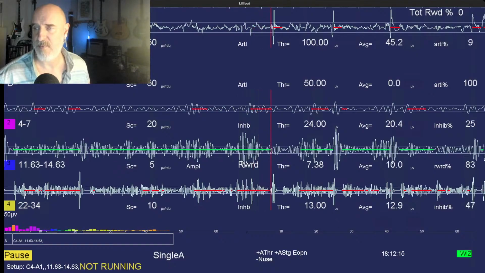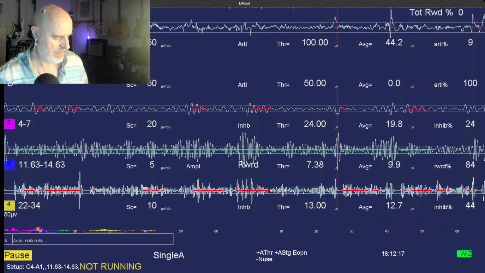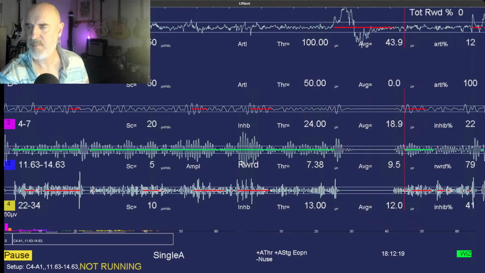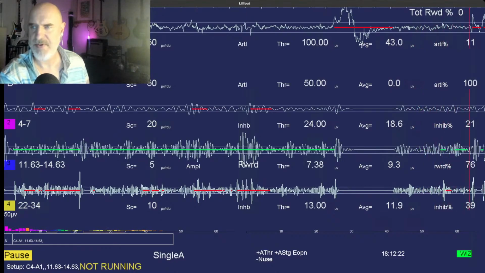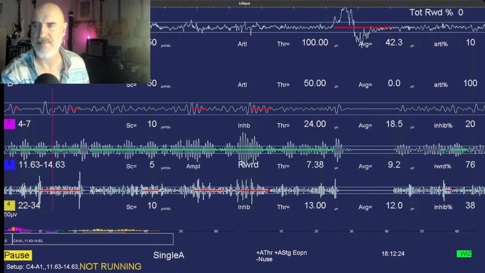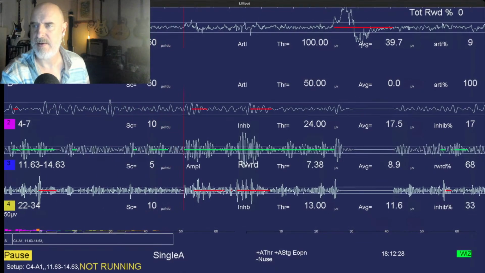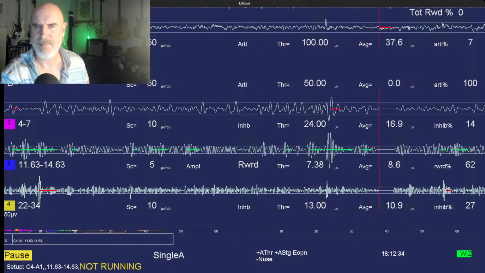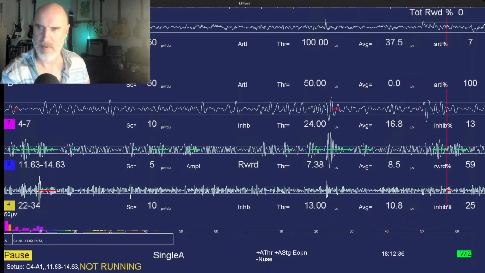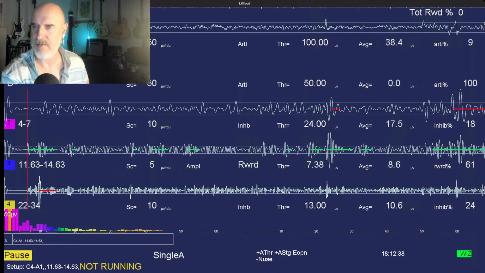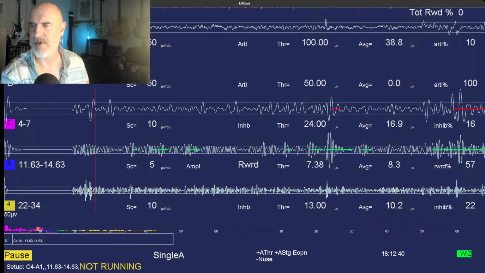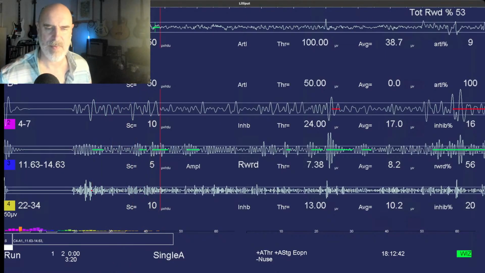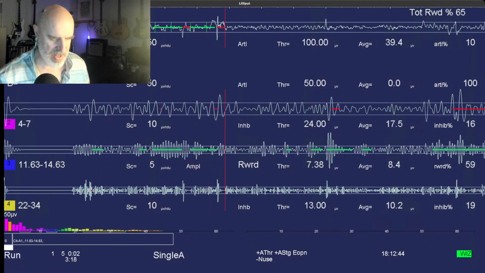Let me start the software. F5. Actually, let me hit first, with nothing selected, go back and forth, F9, F11, and F9 a little bit. There we go. And then F5. Oh, it did not start. Might have lost focus. F5. There we go. All right, so now it's beeping away at me.